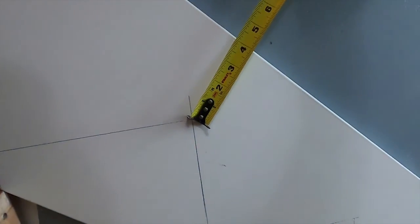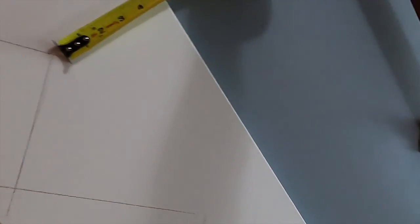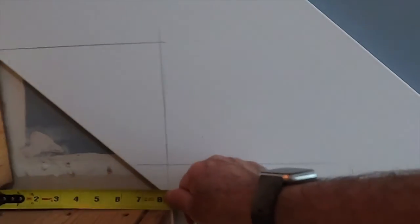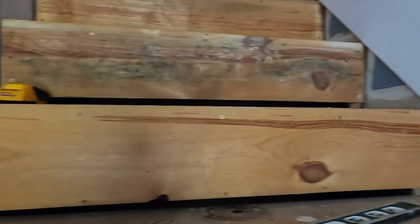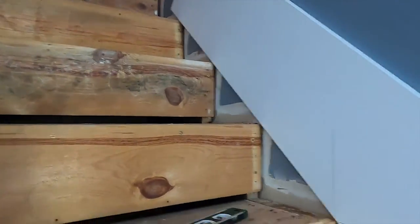Well, the one thing that I did notice as I'm coming down through here, I measured where these corner points are, and they're at about 4 inches. And they seem to be pretty consistent. That one there jumped. So I really want to take a look at this because it's possible I may have to trim this down some. But as you can tell, some of these are just way off. They're just not consistent at all. So what I'm going to try to do is see if I can kind of bring these two together. I mean, it'd be an optical illusion. As long as this is straight going up and kind of has some consistency, you're not going to look back on both of them. So let's see if we can get that worked out.